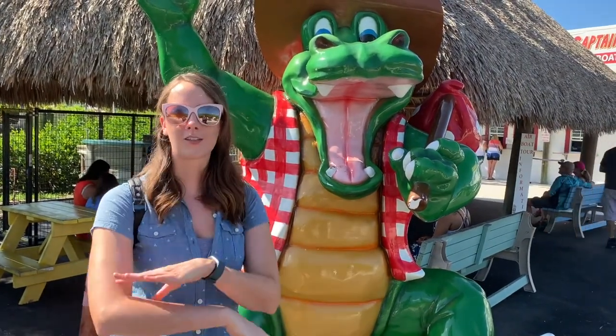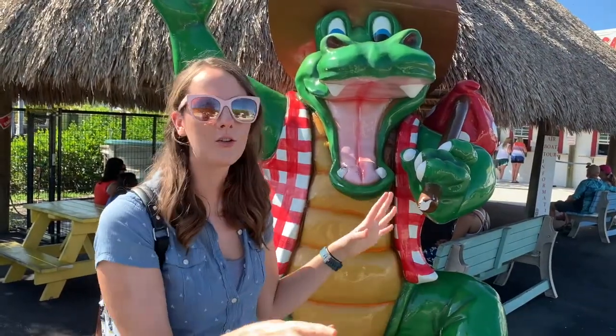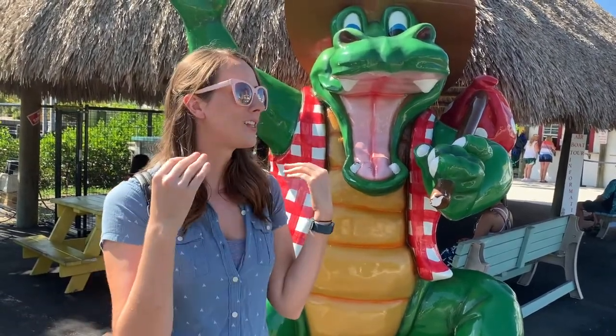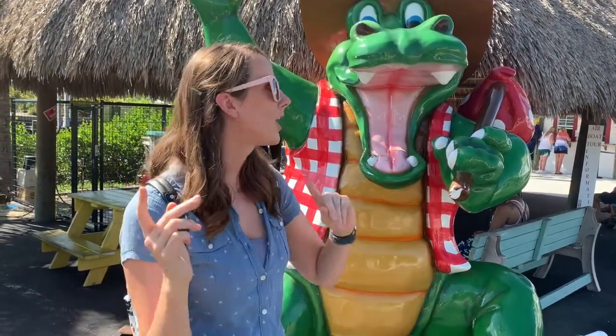Now, airboat tours are this fantastic thing to do in Florida. They've got these big fans on the back and this boat that glides over the water. So in the marshland, you can see things in their natural habitat like raccoons and alligators. It's so much fun. They even take you on 360s. They can do some exciting things. We'll show you what it's like and we'll take you with us.